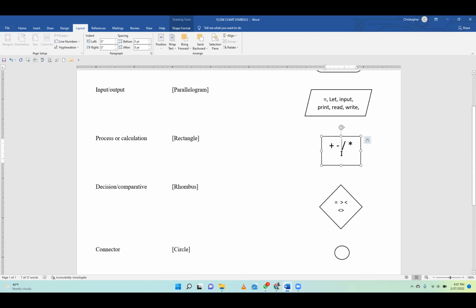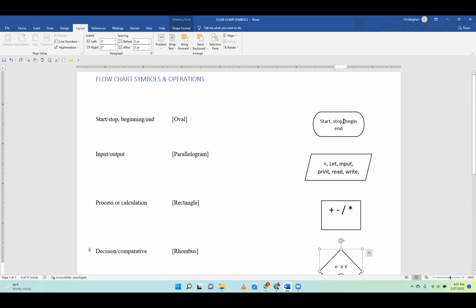All right. Once we're going to use the math operators now, addition, subtraction, division, multiplication, it means you're going to do a process. You're going to do a calculation. So therefore, we use a rectangle. Now, this diamond shape or a rhombus is what we use when we're looking at selection statements and loops. Once you say less than, greater than, equal to, not equal to, that is where you use a rhombus. You're making a decision. So we'll get into that a little bit more. And of course, we're not going to use a circle, the connector. We never do that, right?